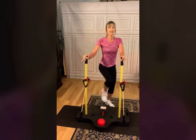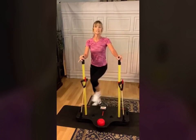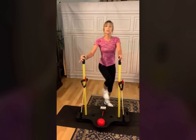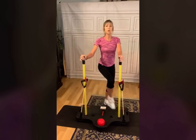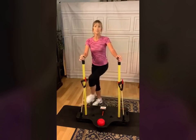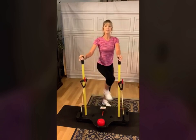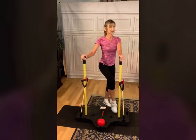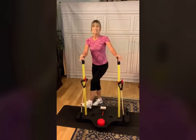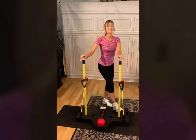Nice. Two toes, two heels. It's okay if you look down to see where you're at, but remember the goal is to try, whenever possible, to bring that head back up with the chin parallel to floor. Are you still remembering to do two toes, two heels? Good job. All right, back to the center point.